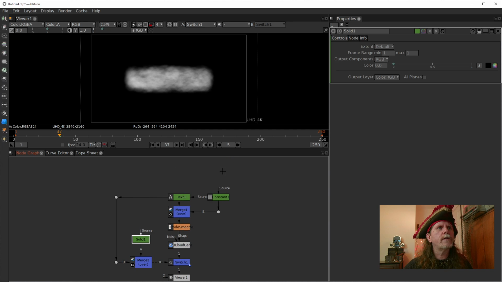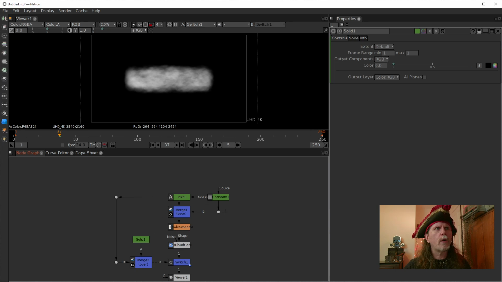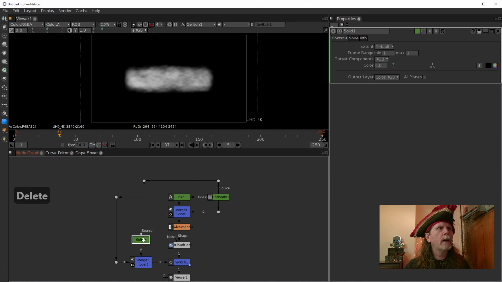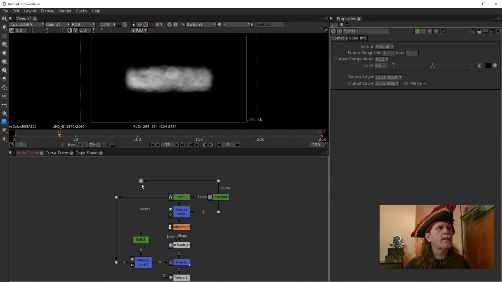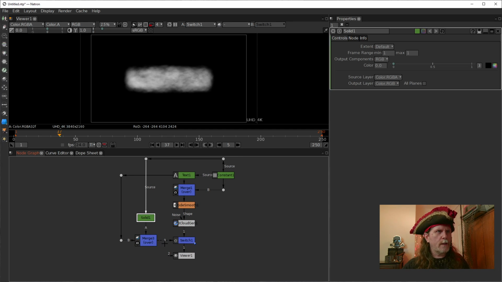So what I do want to do is put some node over here coming from this constant. I think I'm just going to put a dot here, and we'll pull it around. All right, we'll put that like this, and that ought to make it look a little more clean. You know what? Oops, I hit the wrong key. I don't even need that. I'm just going to connect that directly up like so, have that come out towards the top, and take this solid and feed it with that constant from there. All right.